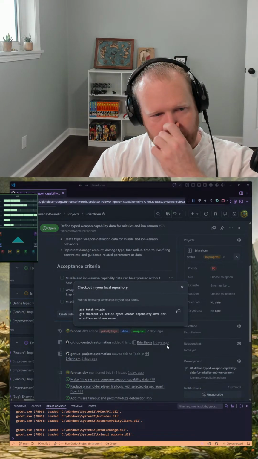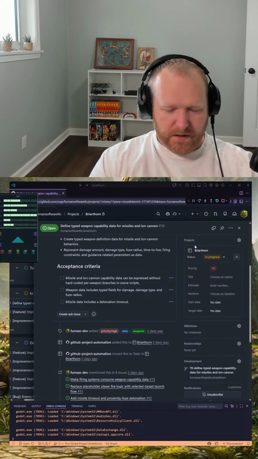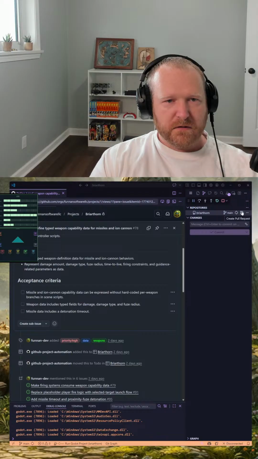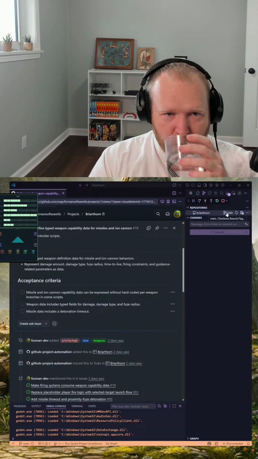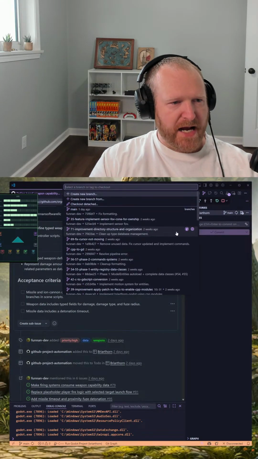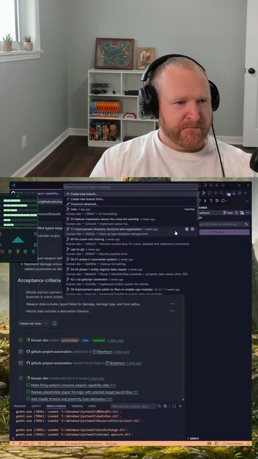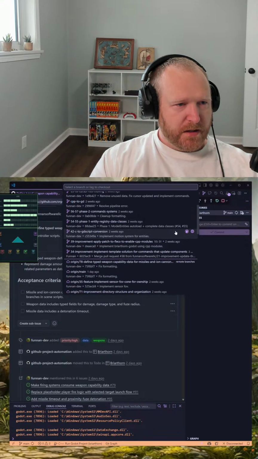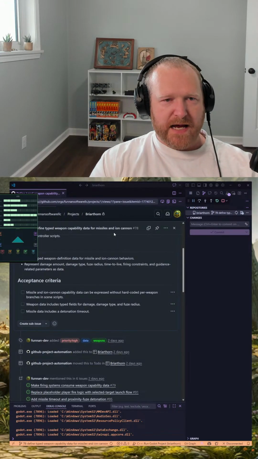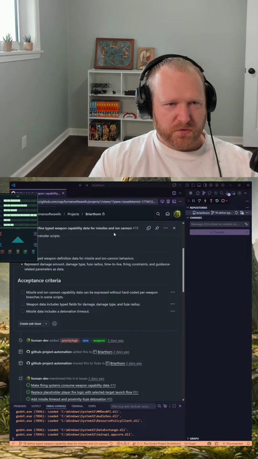Create the branch. And then in my project here, I can clone it. Fetch to make sure we get the latest and greatest. I already forgot what number that ticket was. 78. Define typed weapon capability. There we go. So we switch over to that, and now I am good to do some work.